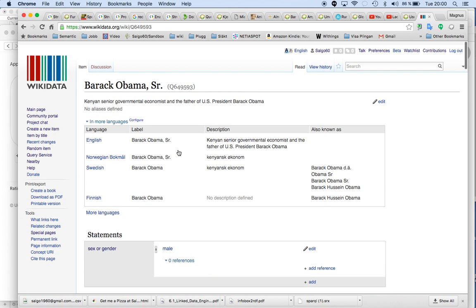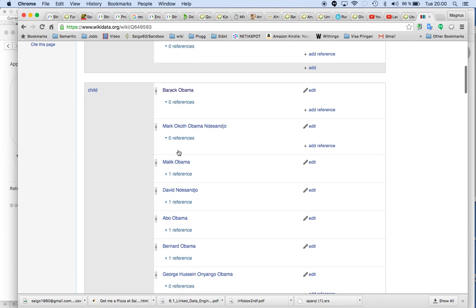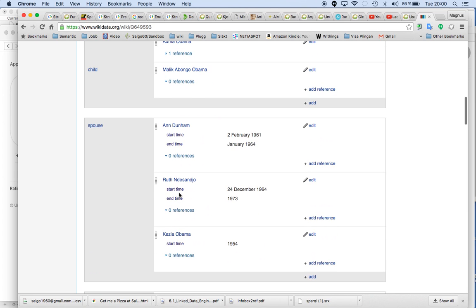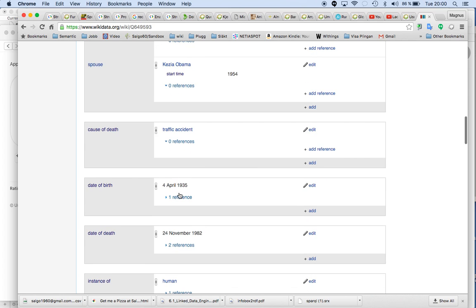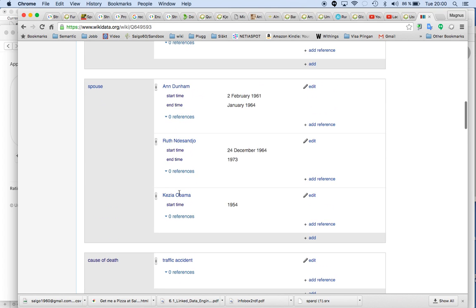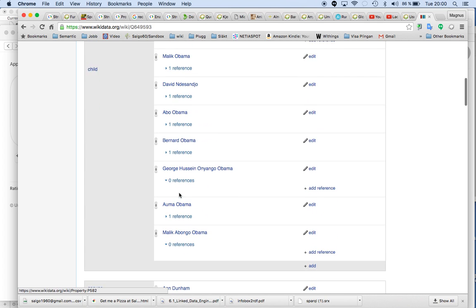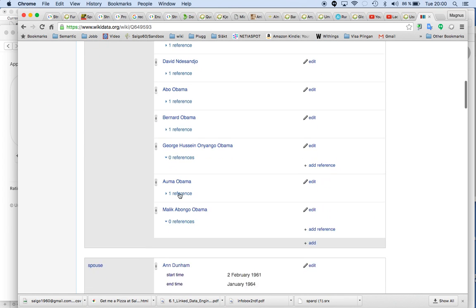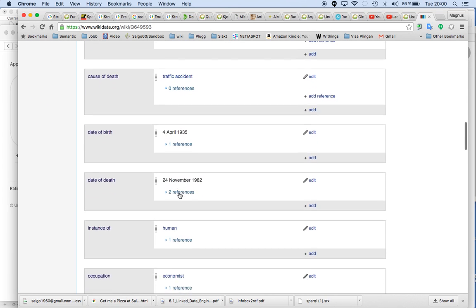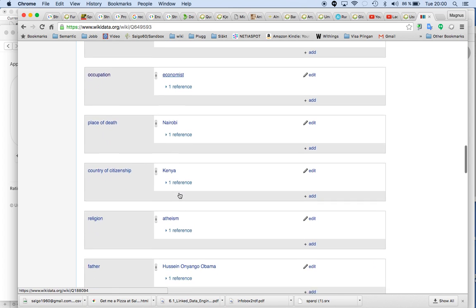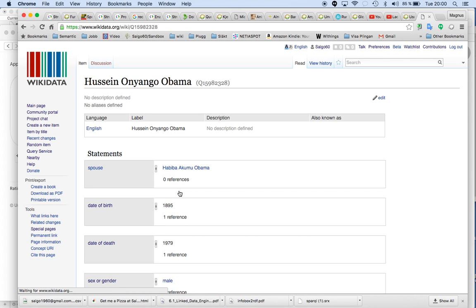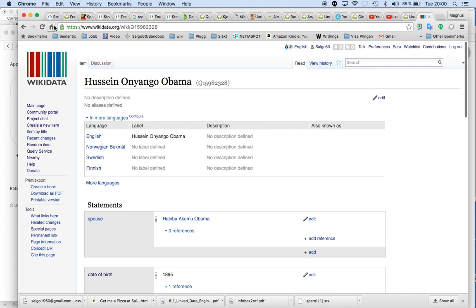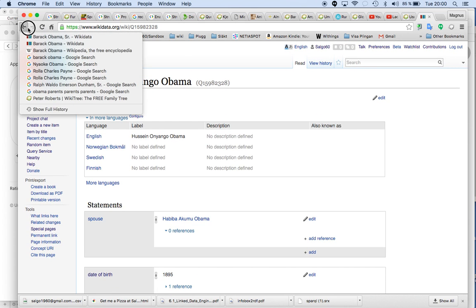This is the father, and he has all his children. So maybe they take it from Wikidata. But the cool thing is that they have structured information.